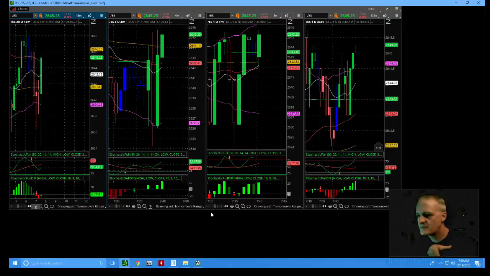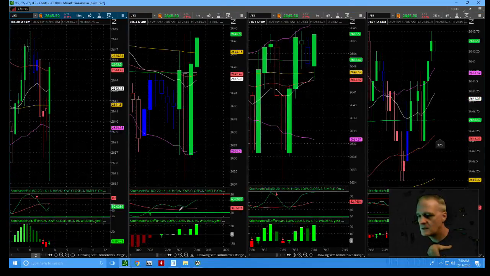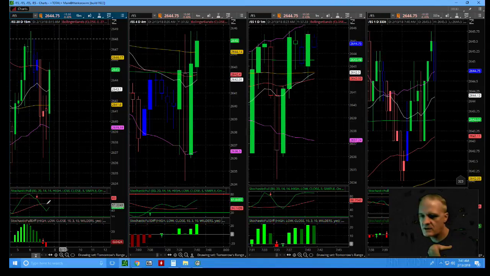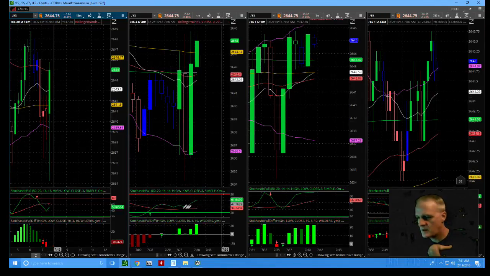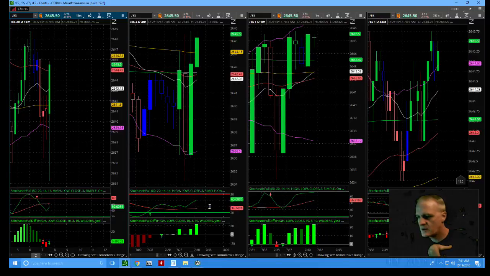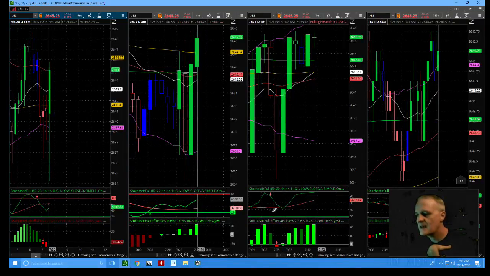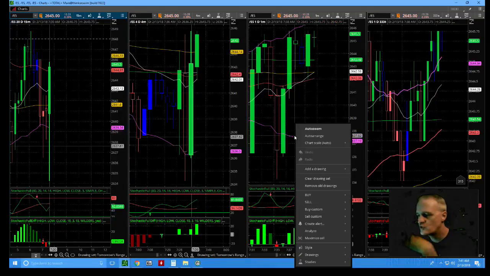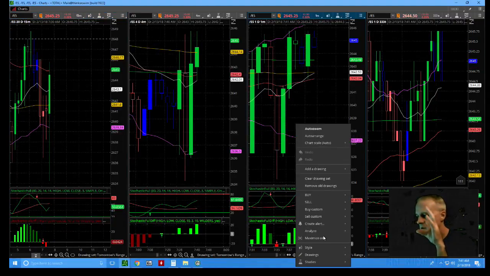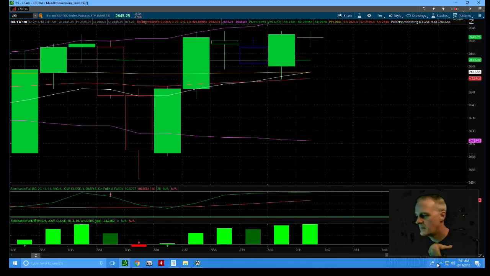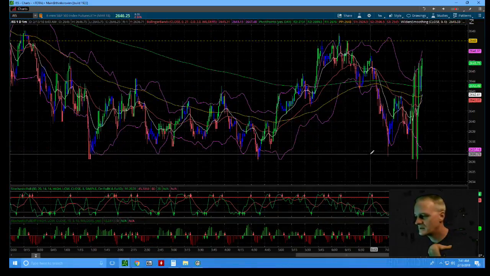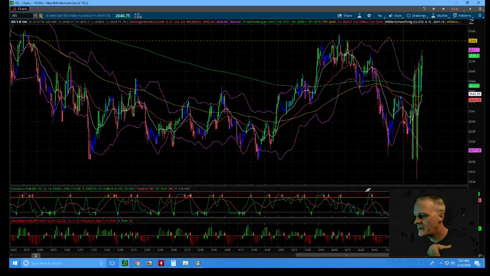So what this looks like to me is an upward bias. We see an upward bias here. We see an upward bias in terms of curvature up here. The fast K is leading that. We definitely see an upward curvature here. So one of the things I like to do is kind of zoom out, maximize the chart, zoom out, and look at where we've been.